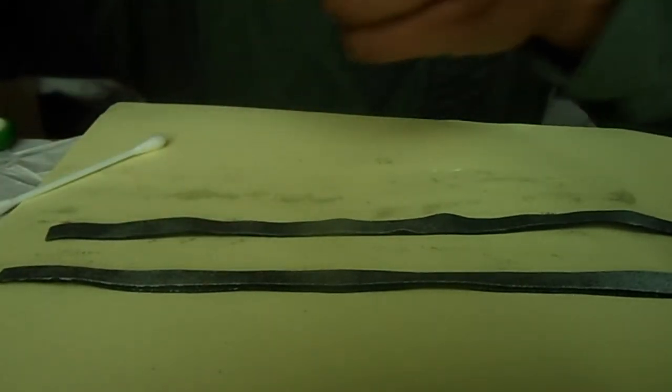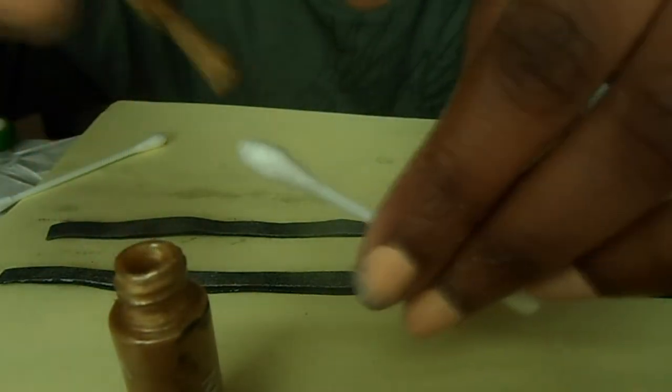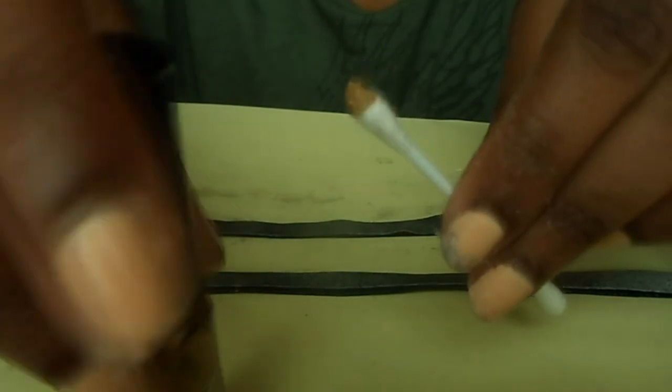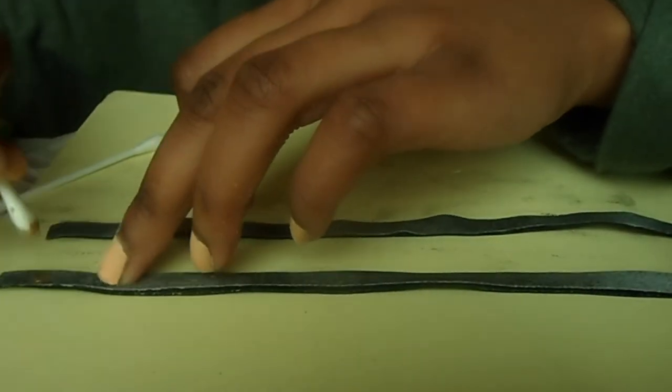Okay, so you can take your other colors whatever you decide to do. I'm actually doing a spotty or polka dot design on mine, so I'm going to apply a bit of gold nail paint onto my q-tip here and I'm just going to press some spots onto the leather.